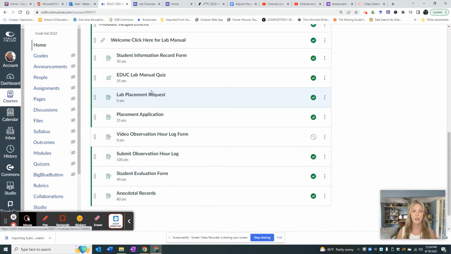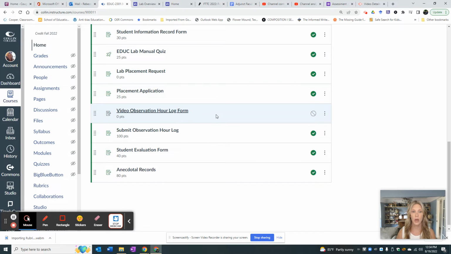There are two places for lab placement requests. Now you could put those in together. The lab placement request is for lab, if the student needs something from Jasmine Briscoe, the lab instructor. Take for example, McKinney sometimes needs extra documentation from the lab instructor. And then we also just want to know from students, when did they apply in a district and what district did they apply in, so we can better assist if they run into problems.